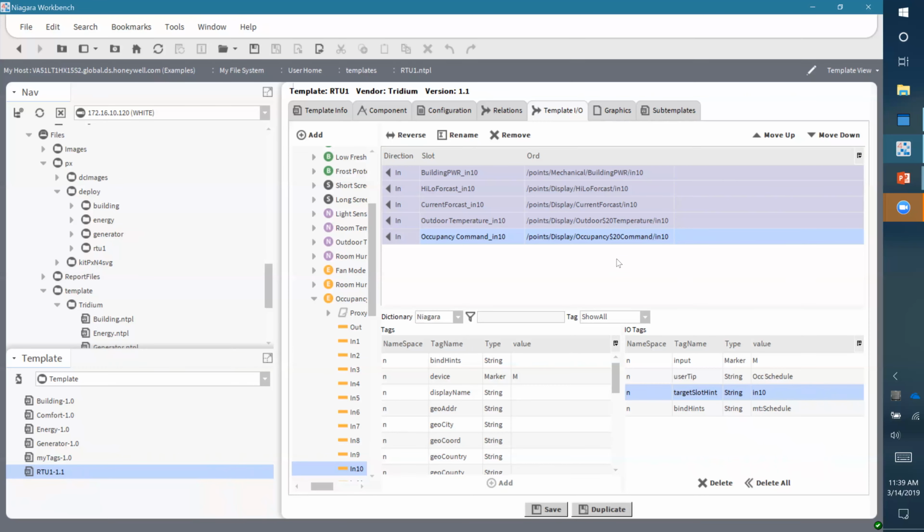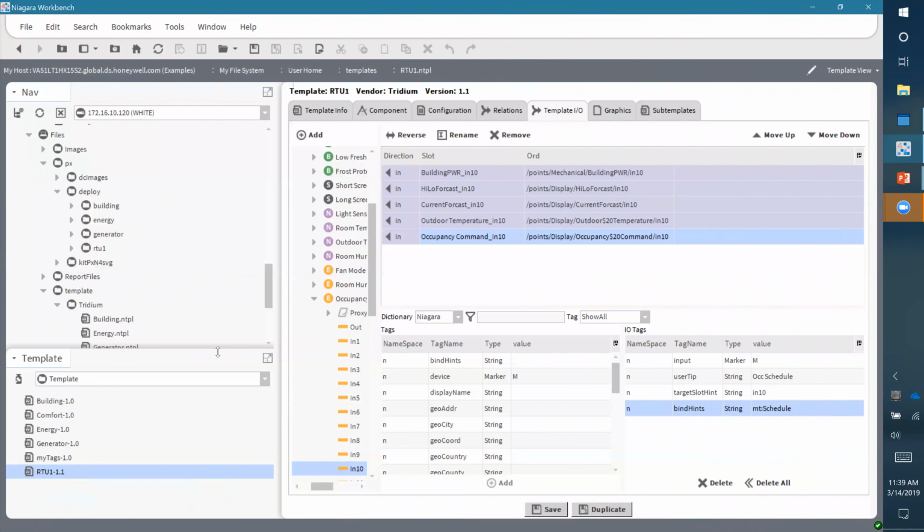If there were 10 schedules out there and they were all tagged appropriately, I would be able to see all 10, and then I can choose which one, because I might have a rooftop schedule already in place that I want to tag to that schedule. So when you do these blind hints, it will go out and find as many as it can with that particular tag and list them for you. If there's only one, it does all the stuff for you, puts the X to select it, aligns the slot, and does it automatically.